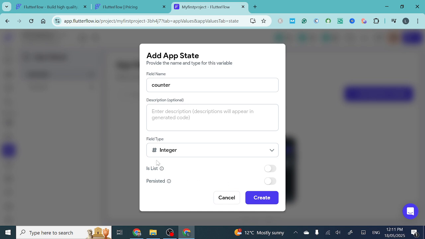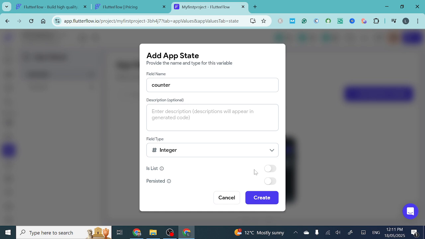Now, there's a couple of other things here for settings that you probably should understand. Firstly is a list. In FlutterFlow and in all programming, you can have a variable name, and it can be a list of numbers, not just a single value.